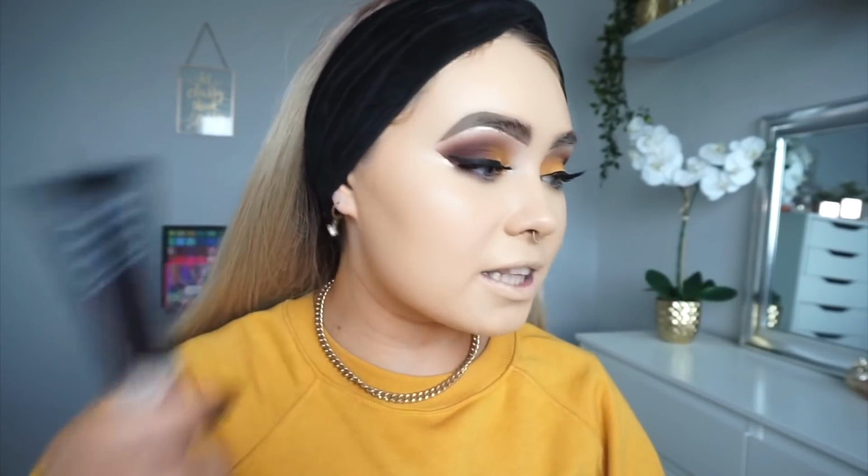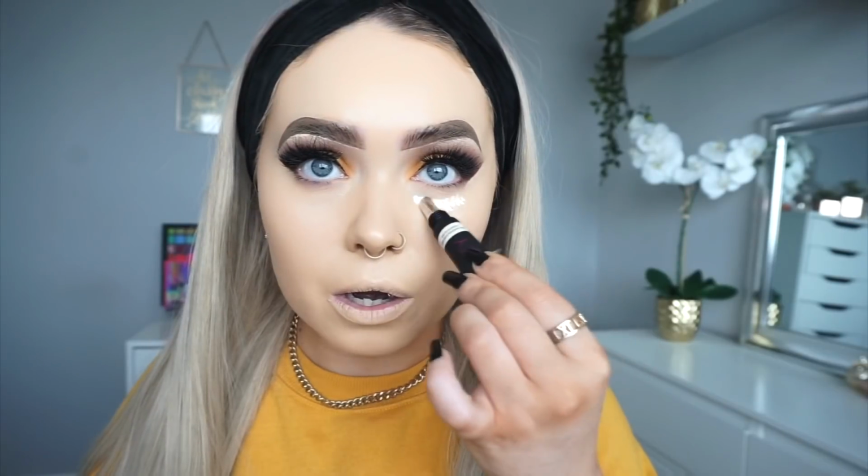I'm going to be using the Huda Beauty Overachiever concealer. I've not tried this before, this is just new. We have the Huda Beauty Pound Cake baking powder, so I'm going to be trying these two today. So excited to try these. Oh, I actually really like the applicator. That actually feels really, really cooling. Oh, I really like that.